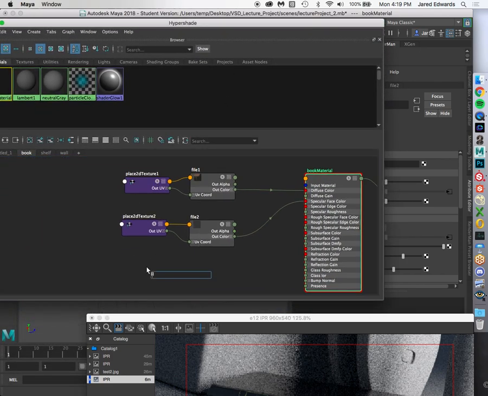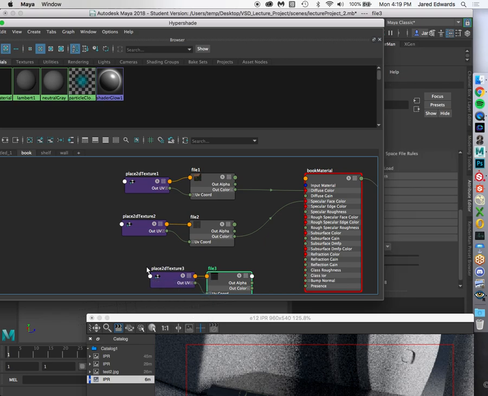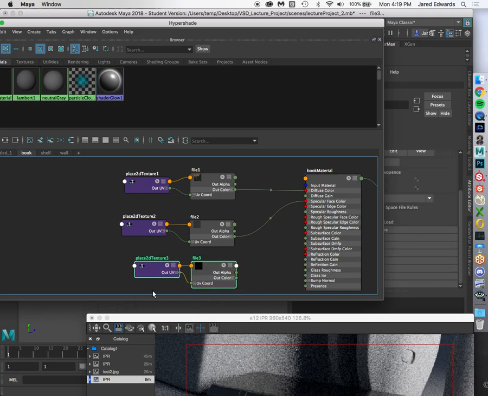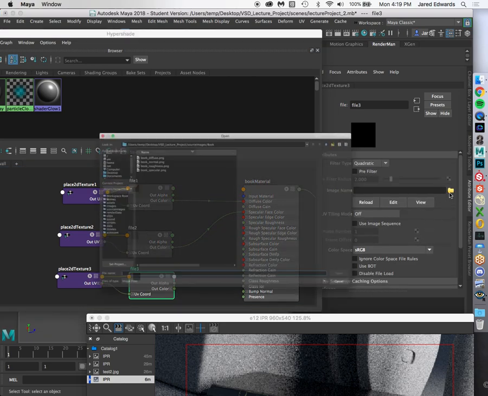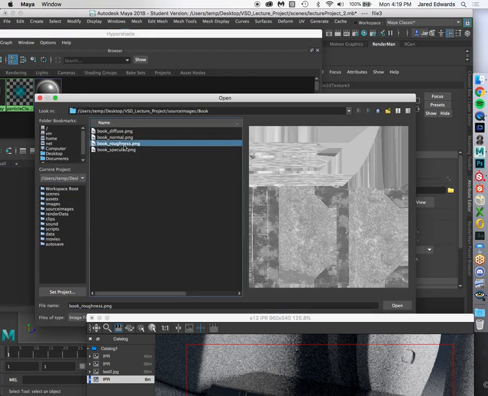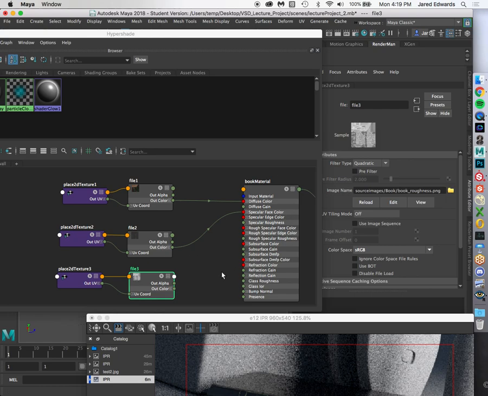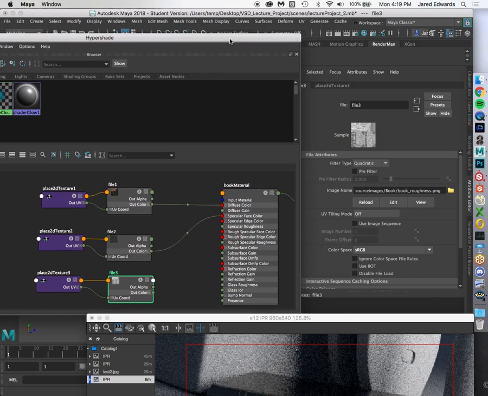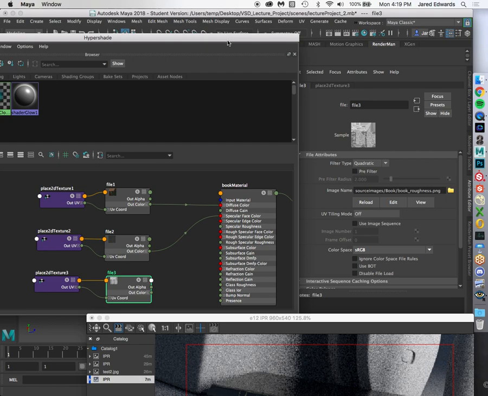So we're going to use tab, make a new file texture, just like we did before. This time on this file texture, I want you to load in the roughness map. This is that grayscale file that we did. So open that up. This one has different color settings.